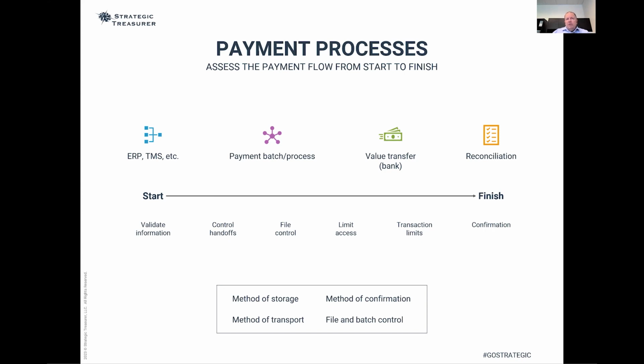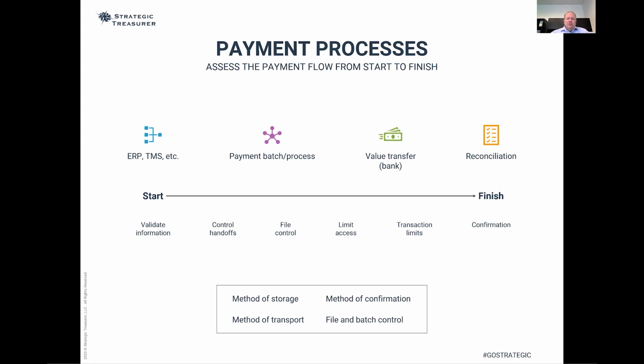But as we look at the bottom below the start to finish line, you can see validating information, controlling the handoffs, making sure nothing is captured, controlling the files. File control is another type of reconciliation. Does it keep track of the number of individual records? And there's a control total, so there's 705 transactions there. Are there amount totals? Are there some types of hashing totals? So a mathematical calculation that shows the file couldn't have been altered. And limiting access. I can give a number of examples. I'll give just one today.